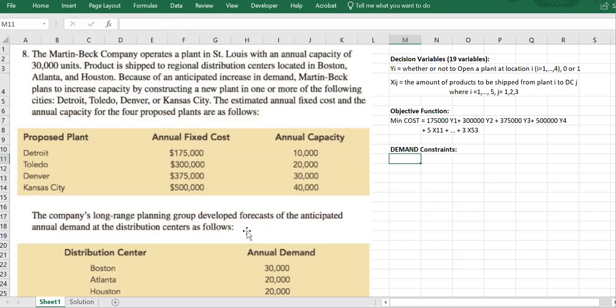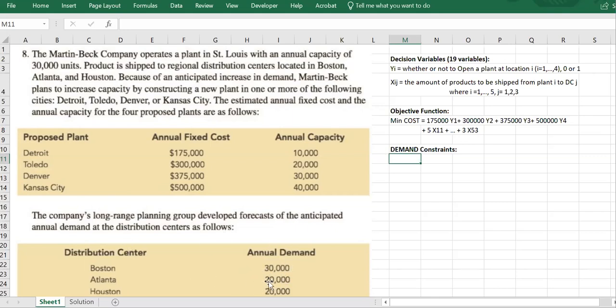We have a demand constraints, and we also have a connecting constraints, because these two sets of decision variables should be logically connected. You can't ship from a plant unless you have a plant there, right? So Xij for I cannot be positive unless Yi is positive, unless you have a facility open there. So we'll talk about the connection in a minute, but let's just do the demand constraint right now.